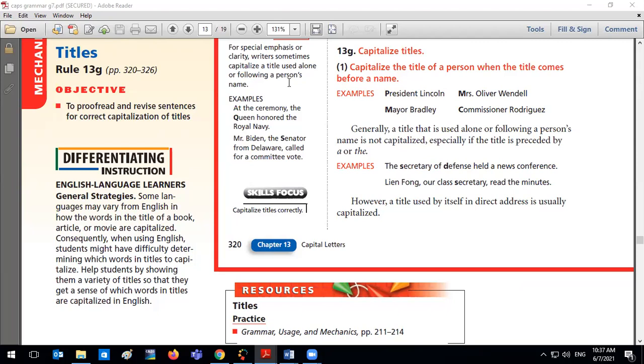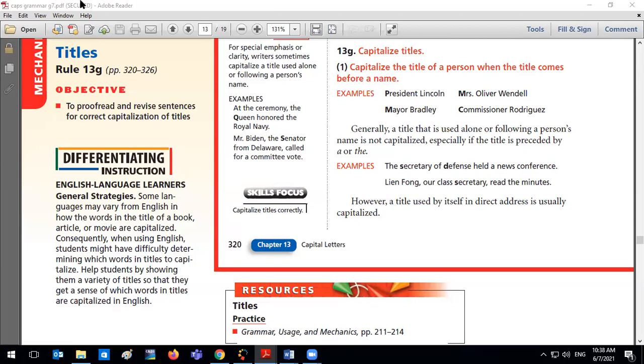You only capitalize them when they are associated with a number. For example, if I'm taking a course of History 101, again, if there's a number, you capitalize the subject. If there is none, you do not capitalize it. You also capitalize it when you have the subject with a Roman numeral. So pay attention to that.